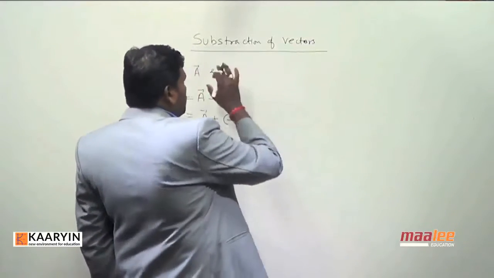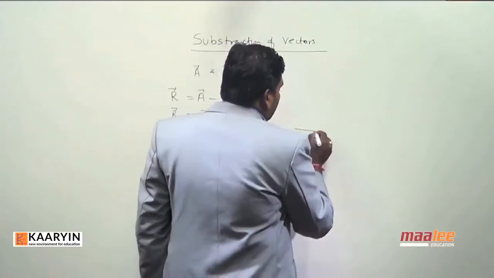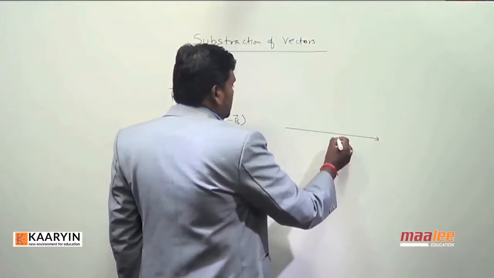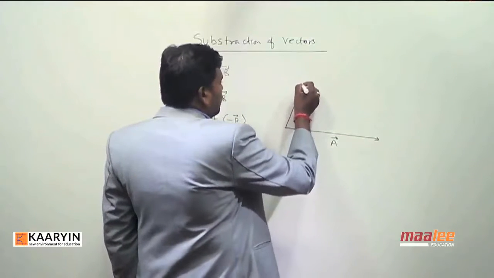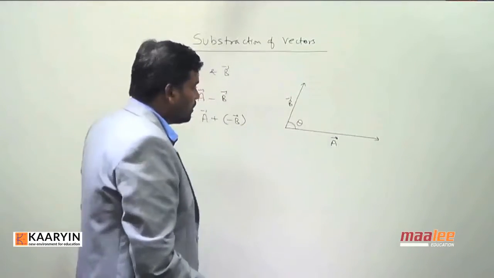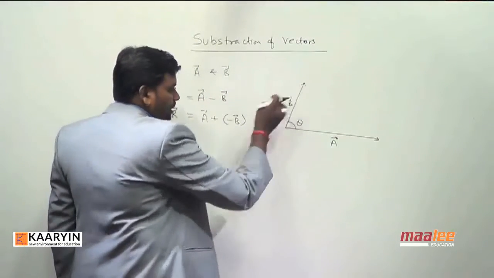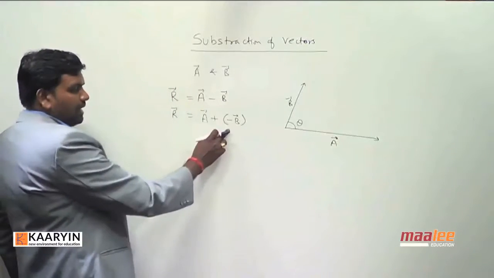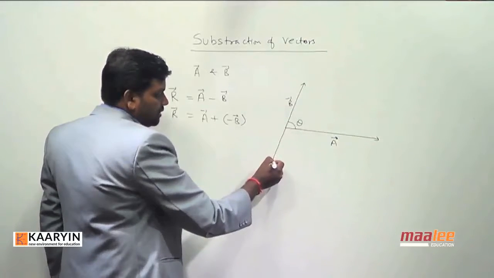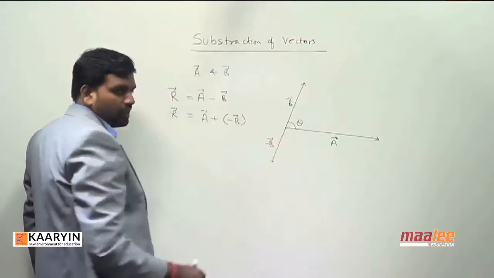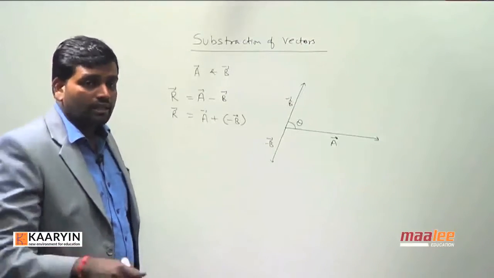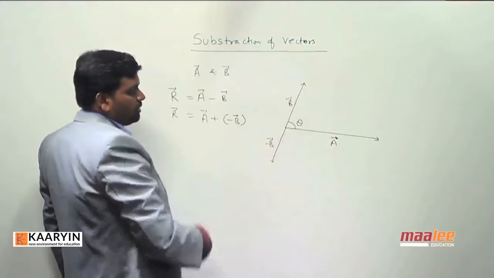So, for subtraction of vectors, I will draw the diagram which we draw in the parallelogram law of vector addition. Suppose two vectors are there, vector A, then vector B, making an angle of theta. So, this is vector B. What should be the direction of vector minus B? Vector B is this side, so the direction of vector minus B is that side. That is the negative of a vector. Negative of a vector means same magnitude, opposite direction. So, same length but in opposite direction.